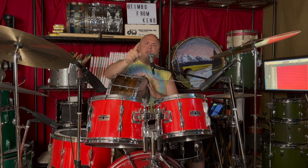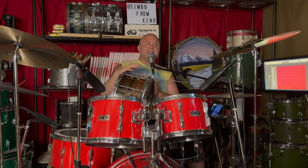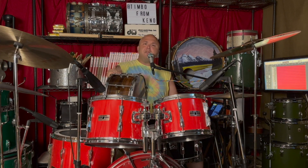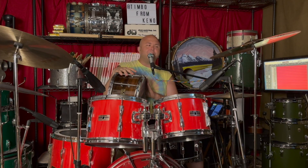There was this band called God Is an Astronaut, and there was even a band that was super heavy that I really loved called Rosetta. This drum was made to excel in those environments — guitar players want to use giant amplifiers, the bass player's gonna want a really big amplifier, maybe two or three amps a piece on stage. You ain't got an amp as a drummer, and somehow you've got to keep up. You gotta get a snare drum like this. A 14x8 is perfect for that, and rosewood is so loud — this thing's going to cut through the mix whether you're playing metal, rock, pop, or anything, as long as you're giving it a good swat.